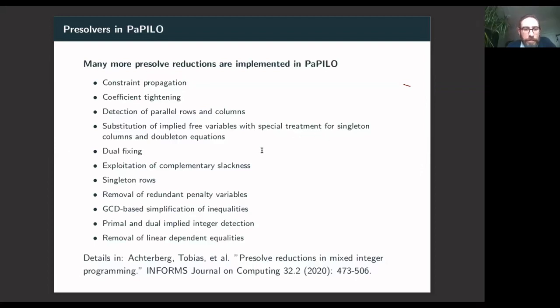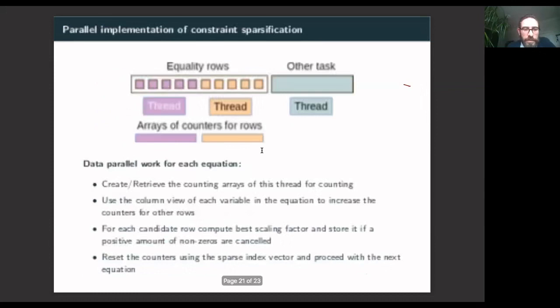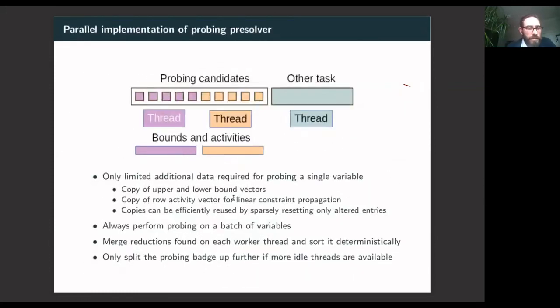Now we have another question by Philip Christoffel. How do you deal with implications and updates to the implication graph in parallel probing? Currently, I don't because the SCIP probing is still running and the first important thing was to get the basic probing implementation up and running. But in principle, the probing data as it is organized with the thread local data can also contain, it currently already stores reductions and it can in principle just also store the implications and they can subsequently be merged when the other data is merged in the parallel probing.